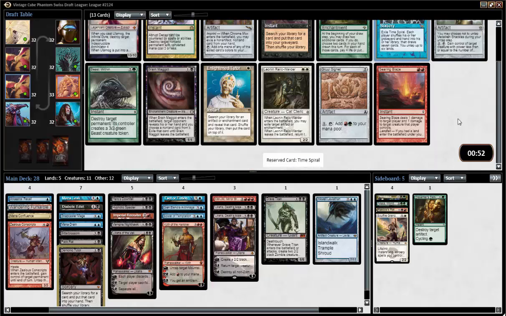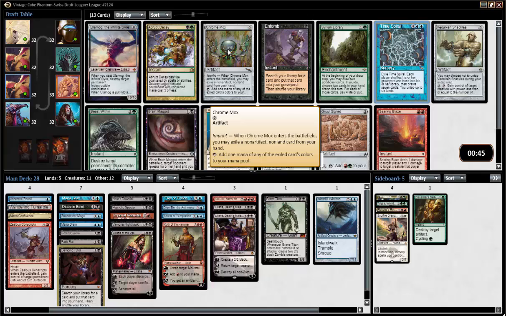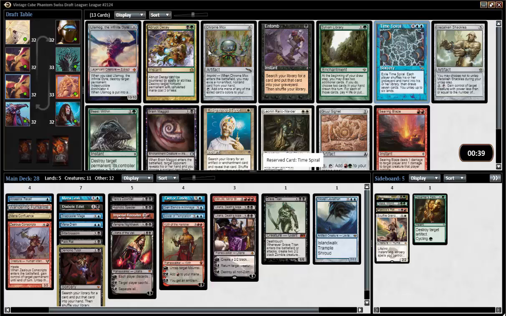You untap seven lands. Brain Maggot? Yeah, maybe Brain Maggot. When you think about Chromox, it's like a bad mana acceleration, but not horrible. It's been played in a bunch of decks. Yeah. I don't know. Acceleration should be good. Yeah, but it puts you down a card, right? Yeah. I don't know. Not quite.